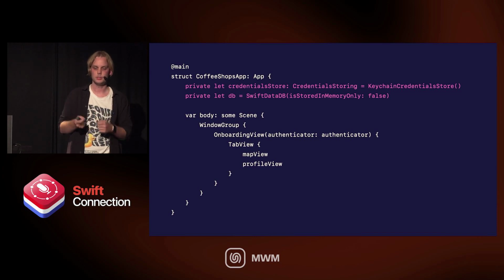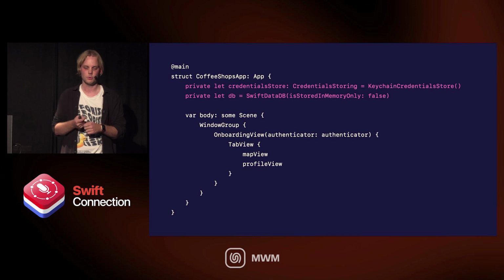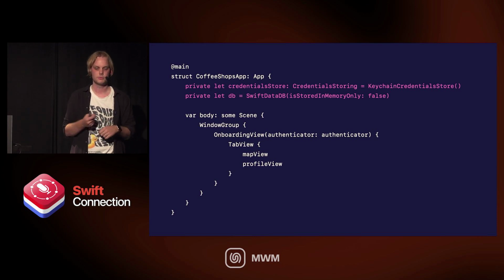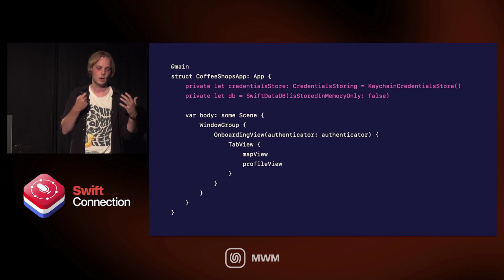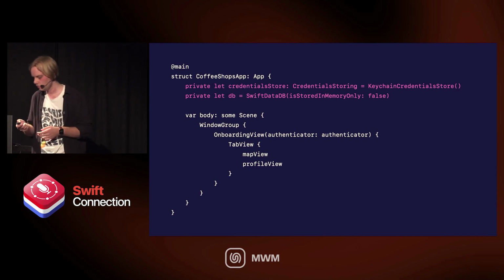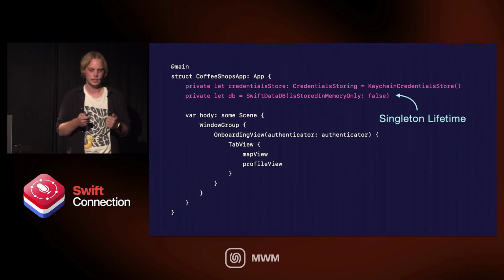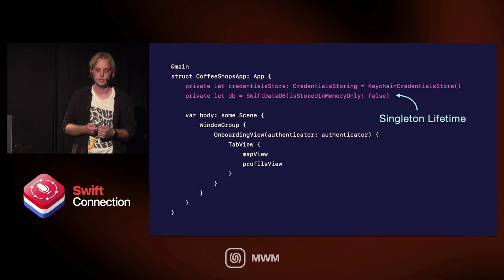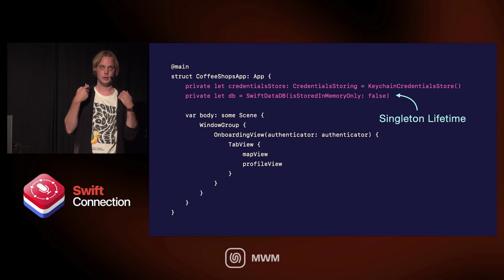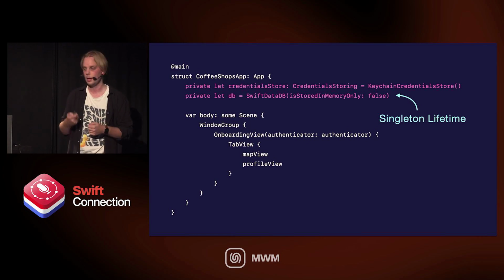And here we create our credential store, keychain credential store, which conforms to the credential storing protocol. And we also create an instance of Swift Data DB, which is just a type that can set up our Swift Data stack. And these are created in the app and stored on the app, meaning that these two dependencies, which we can now inject into our consumers, are using the singleton lifetime.